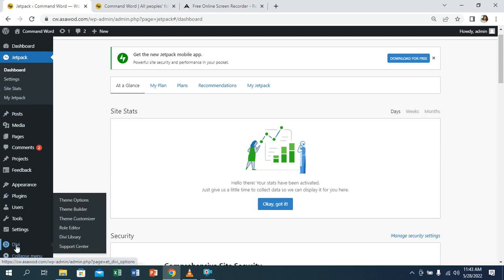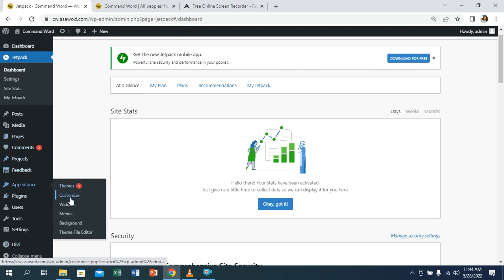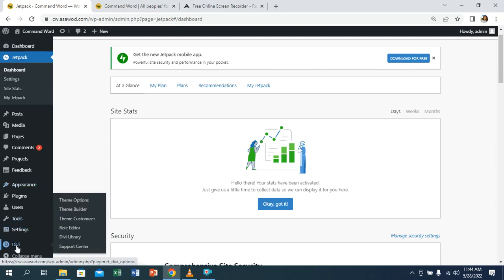You know that we have installed Divi. This theme has also connected to the main WordPress appearance and also spooled its own appearance. So you have the theme customizer here, you have the theme options, and you can also get the customizer here. To customize your website, you can either go through the WordPress appearance or through the Divi customizer. But the first thing we want to do right now, because we're using the Divi theme, is go to Divi and choose Divi option.